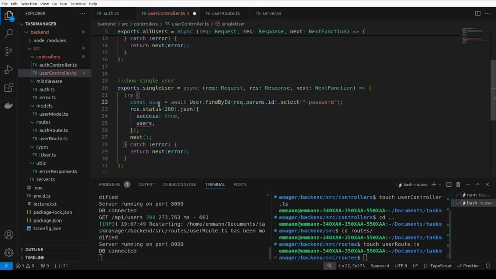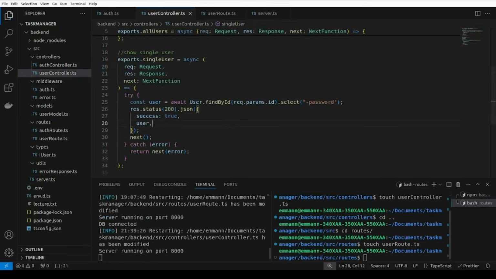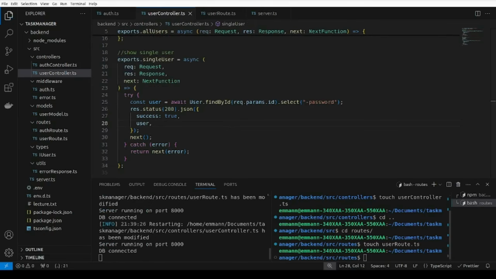And now we are going to make a little modification: const user model find by ID. And we remove the password from the response. And we save. Everything is fine till now.